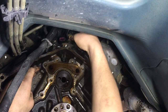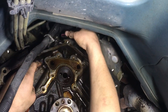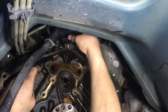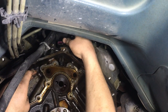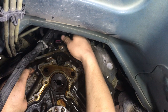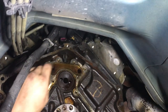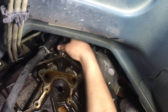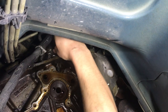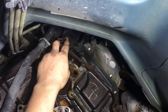Looks like there's oil inside the plug. Yeah. Maybe not. We'll see it whenever he gets down. Yeah, to do this from the top side, you have to take the intake manifold off. That's right. More labor hours than pulling the transmission, isn't it? I believe it is. Nobody's home.